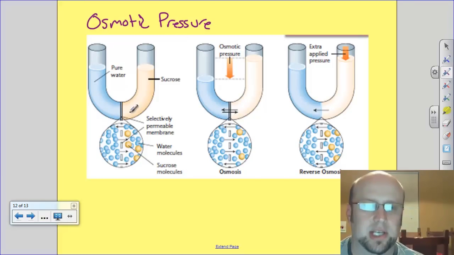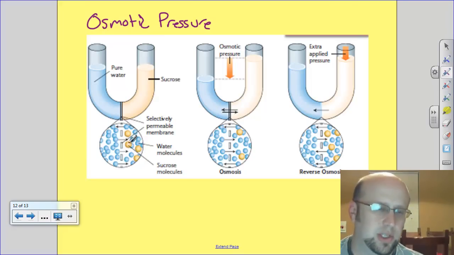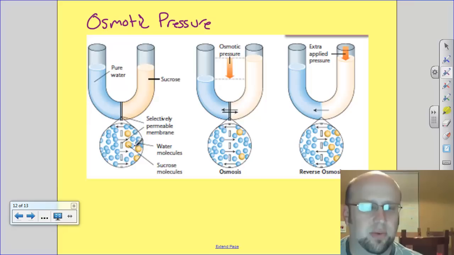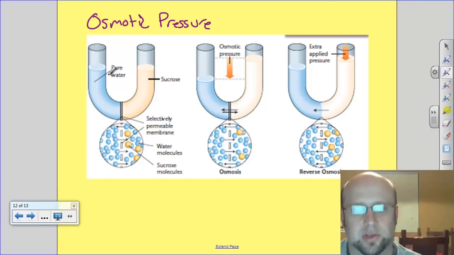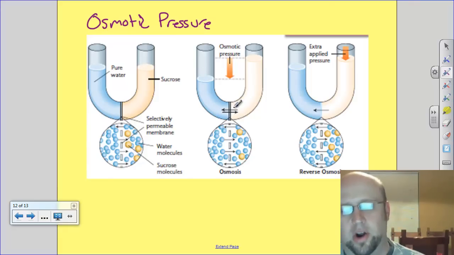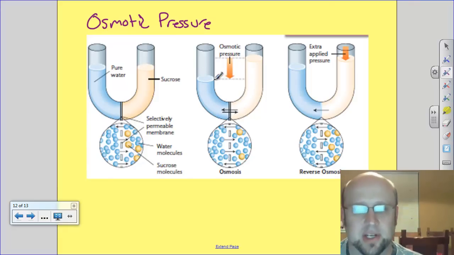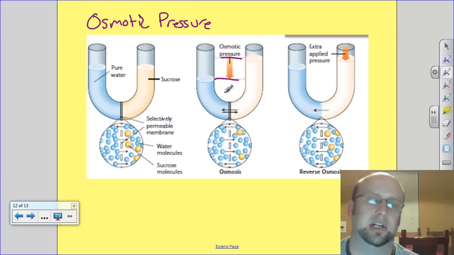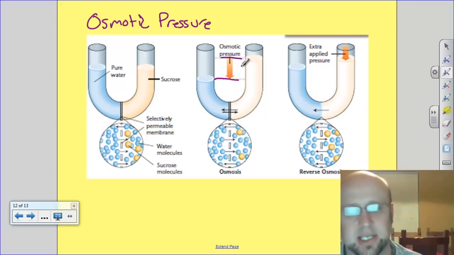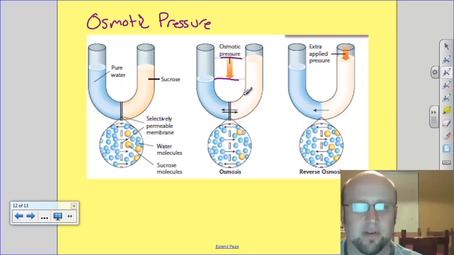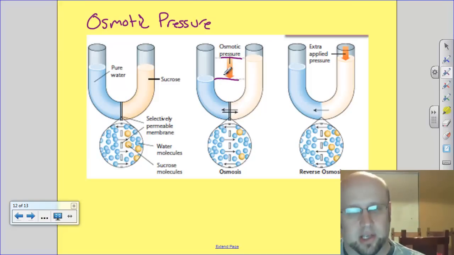Osmotic pressure basically says that, remember that you've got the semi-permeable membrane here, and if you have a solution on one side, the water molecules want to go through that membrane to the side with the solution. Basically, they want to go through here and dilute the solution. When that happens, what was a level solution here, okay, water and sucrose, the water now goes down because it's going in the other side. The difference in those two levels is the osmotic pressure. Okay, and all you really need to know about this is that the greater the concentration, so the more sugar I have over here on the sucrose side, the greater the osmotic pressure is going to be.